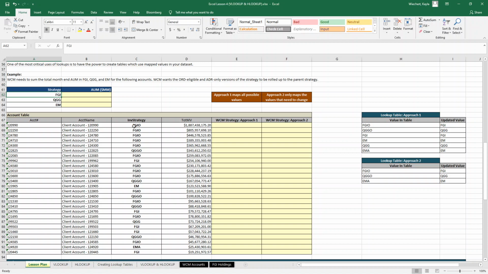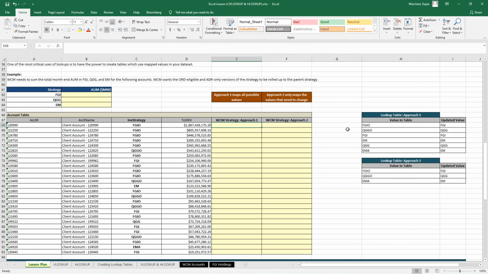So you can see here, this client account, the investment strategy says FGIO, this one says FGI. They should both be considered FGI. So if I use just a SUMIFS, I could SUMIFS FGIO plus FGI. The other thing I could do is look up what the appropriate strategy is from a map.